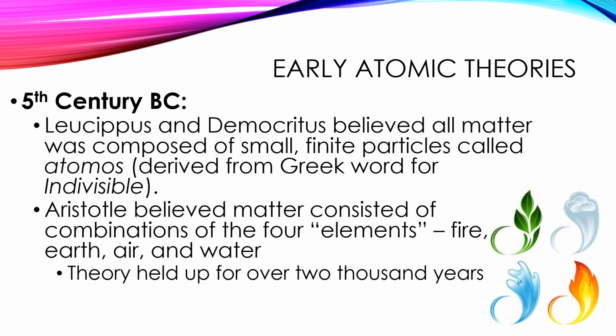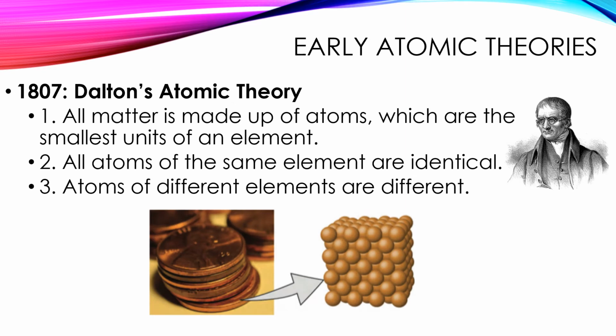So all the way back in the 5th century, we had people theorizing that everything was made up of really tiny indivisible pieces. And that's where we got our word atom from, because they called them atomos, which means indivisible. This held for hundreds of years, and we skip ahead to the 1800s where we have John Dalton. In 1807, John Dalton gave us the atomic theory that honestly holds up pretty well for being over 200 years old. He had 5 basic tenets of his theory.